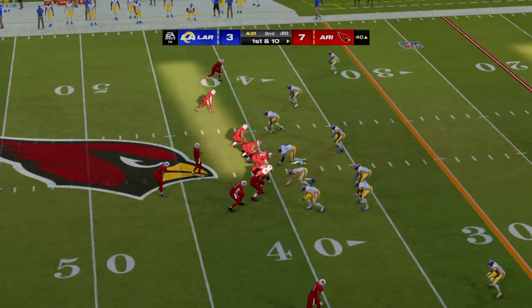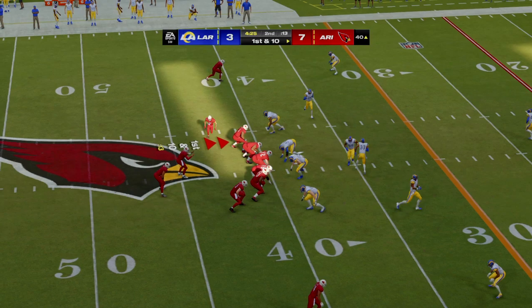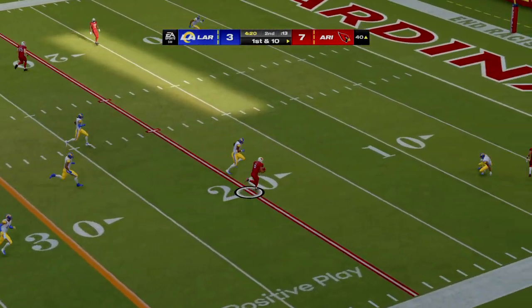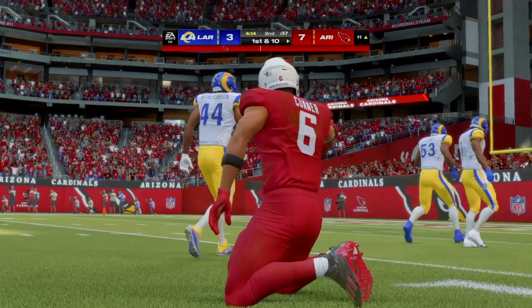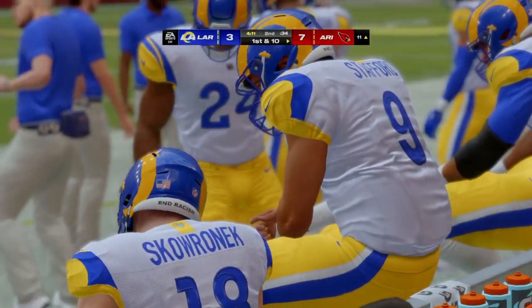So from Rams territory now, it's first and 10, right at the 40. Moore, the man in motion. Murray now on first down. He'll get that one complete to Connor. And he gets this one inside the 15, just a yard or two shy of the 10. The catch and run pays off for 29 yards.